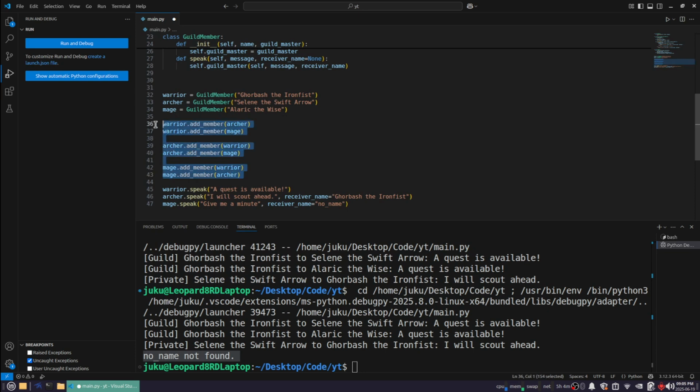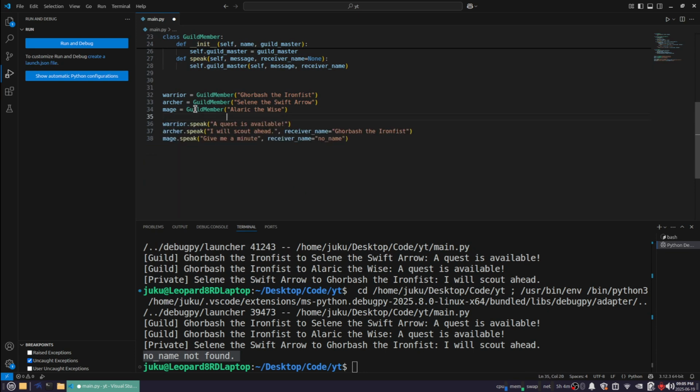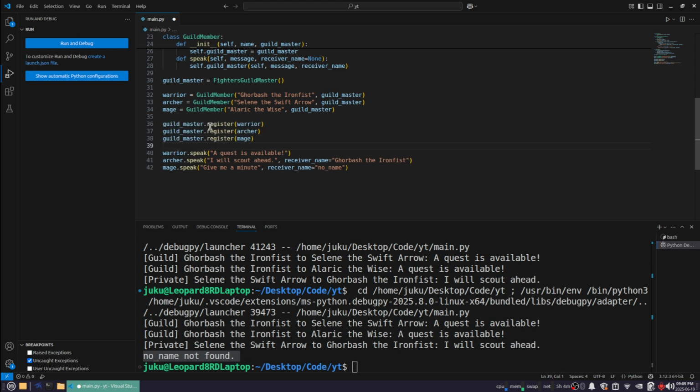We don't really need this anymore. What we'll do is just create our mediator and then we need to pass in the mediator when we make our object like this. And rather than doing the add that I just deleted, we'll just do this because now we only have to do it once.